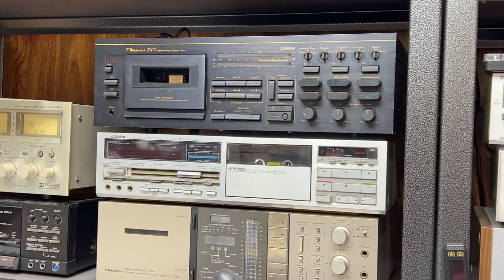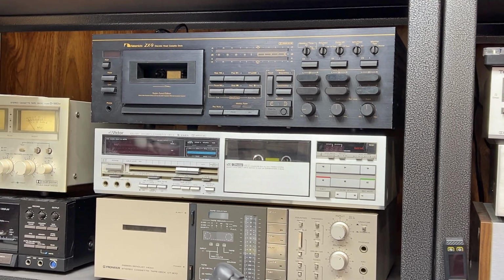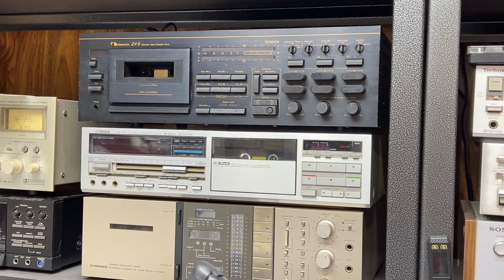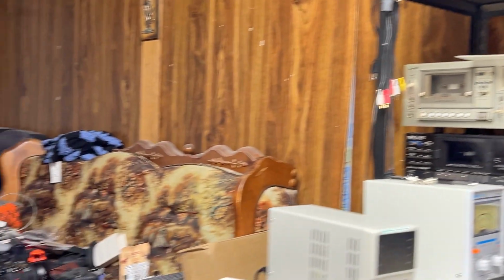It's great for me because I can just reach up to the shelf and grab off whatever deck I want to service today and make it good again. But I'm not going to have that luxury when it comes to customer decks.